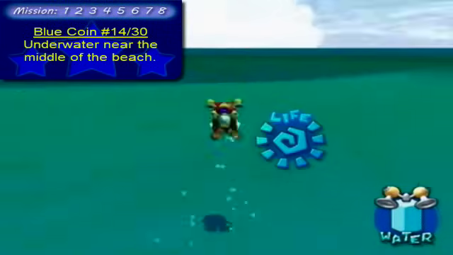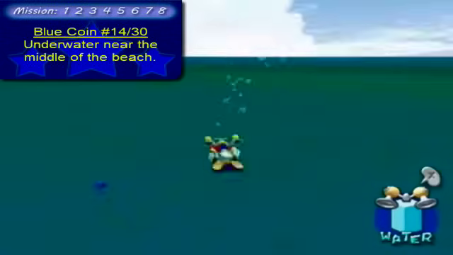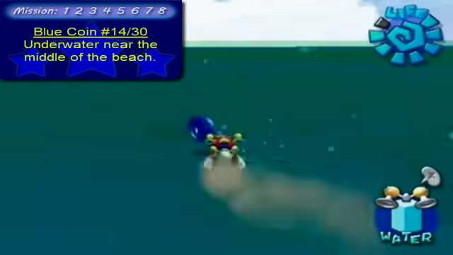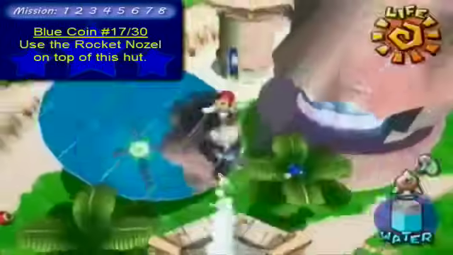There's only going to be a couple underwater, and they're really not that difficult to find, though. These are ones that a lot of people miss. So, if you've been having trouble finding blue coins, maybe these are them, the ones that are underwater. Especially the ones that move underwater with the fish.